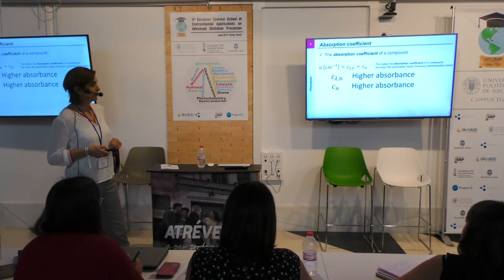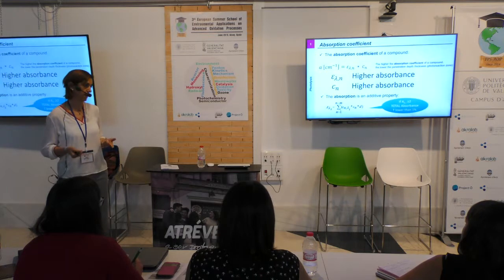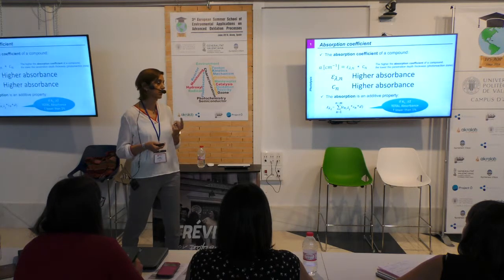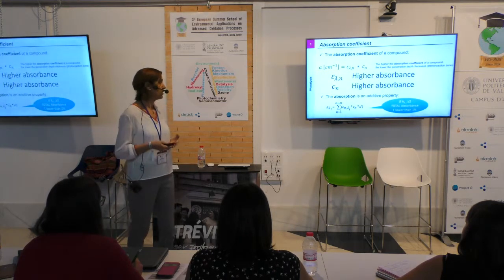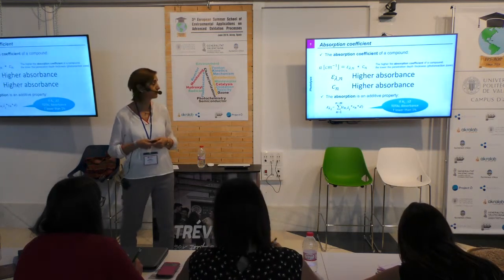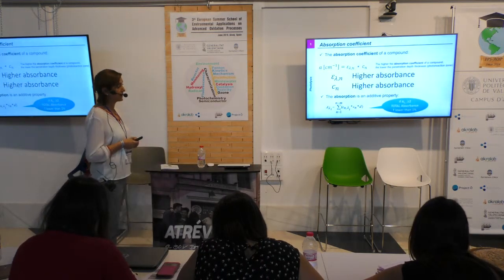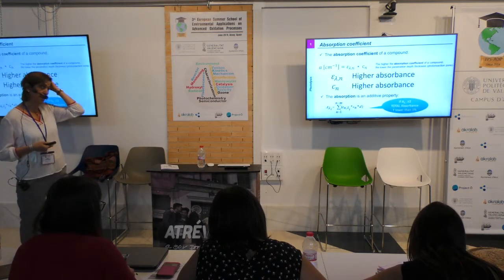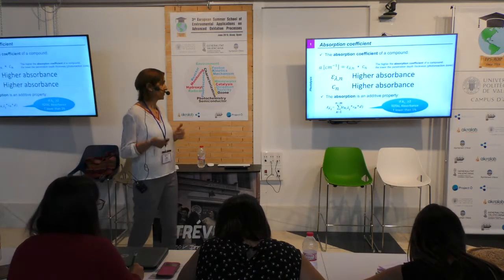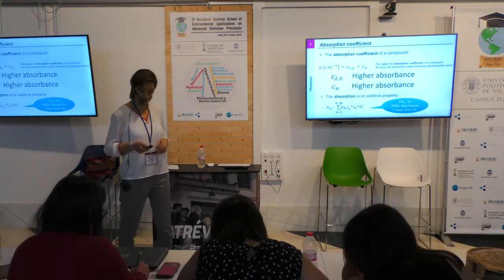Another concept that I wanted to review, to remember, is that absorption is an additive property. And in chemical reactions or in nature, normally you don't have only one single compound, but you have a mixture of compounds. So the absorption of the system will be a competition between the compounds in the media that are able to absorb the radiation. So the absorption is additive, let's say also a competition process. And you already know that if the absorbance is bigger than 2, we can say that the transmittance is lower than 1%, so the absorption is total.